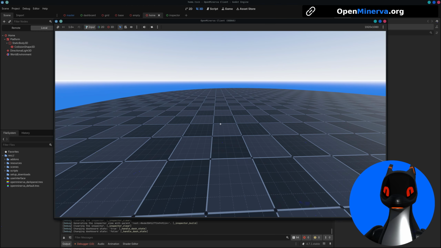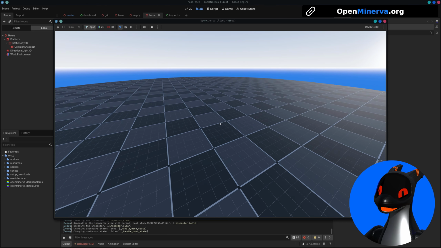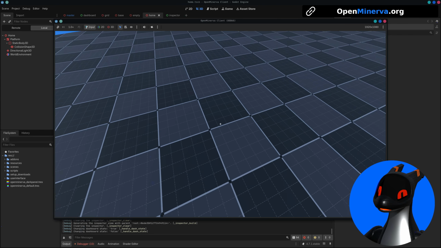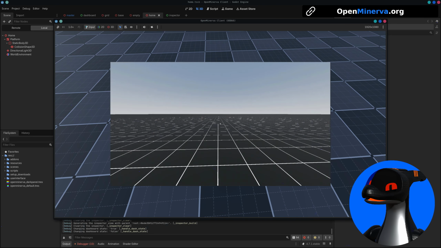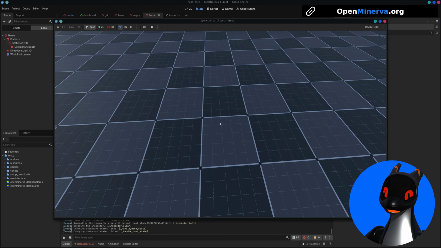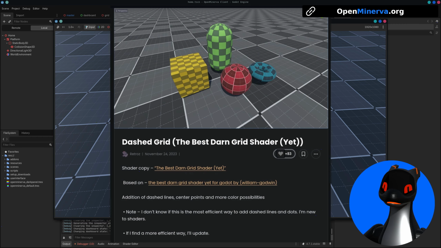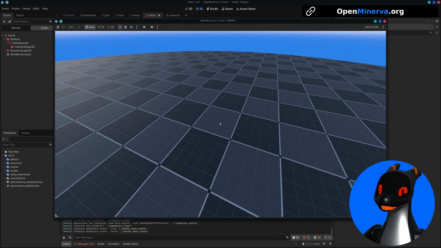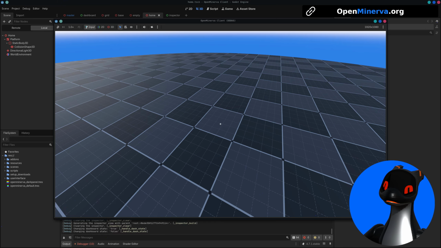The second thing you'll also likely notice that changed from the last development video is that the grid has changed. The other grid texture that I was using for this project I didn't quite like too much, so I ended up sourcing one from Godot shaders. I'll try to put a link in the description for the exact one that I use. I made some slight modifications to it to work with, I think it's object space or world. It was to change the space in which the texture is rendered.